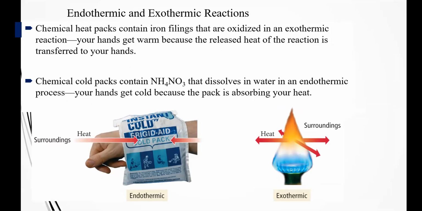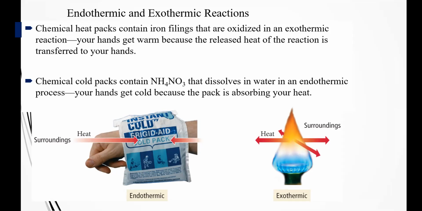So endothermic and exothermic reactions have to deal with the heat that gets released from a chemical process as it's going through its change from reactants to products. So chemical heat, such as like the hot hands and things like that, those are exothermic reactions. What happens is that as that iron inside of those hand warmers starts to change into iron oxide, it releases the heat, and that's how it's warming up your hands.